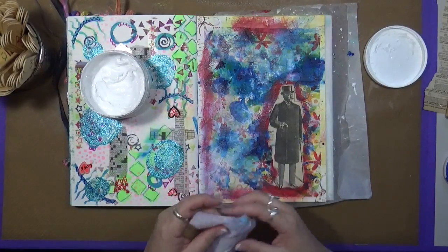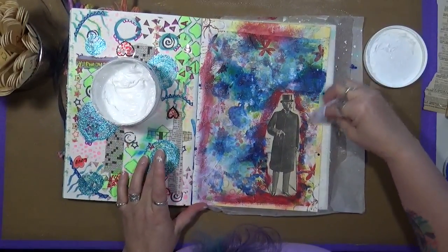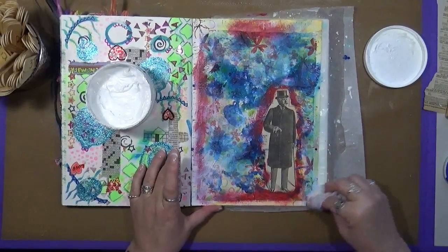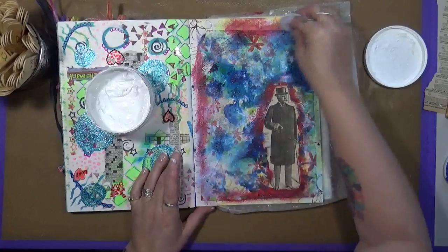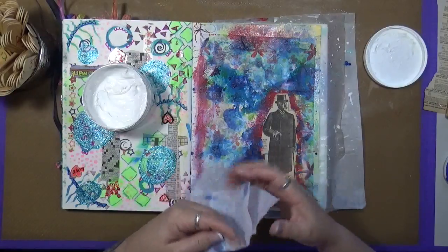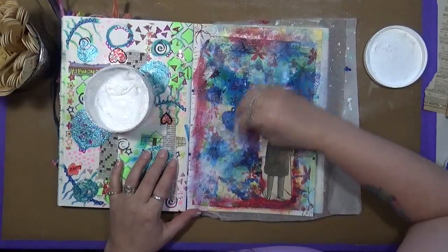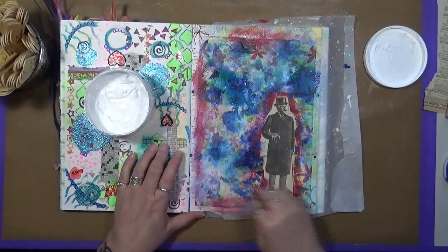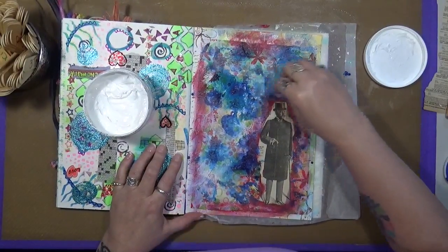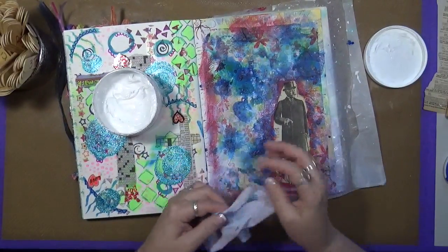So let's see. Let's do a little bit on this side. Gotta do something with this yellow over here. Let's use some of this blue and bring it down. There we go. Do something with our red. Kind of blend it in a little bit. And now I want to take this around him. Kind of spread it out a little. Because we don't need him to be all, right, it looks like he's a mass murderer with all that red. There, we brought some of that out of him.